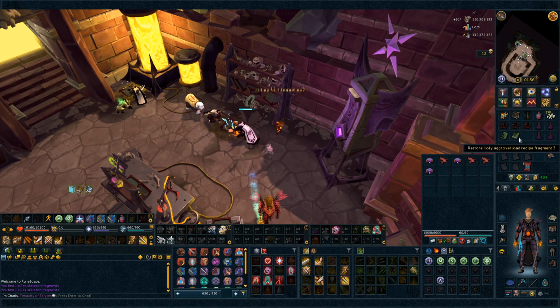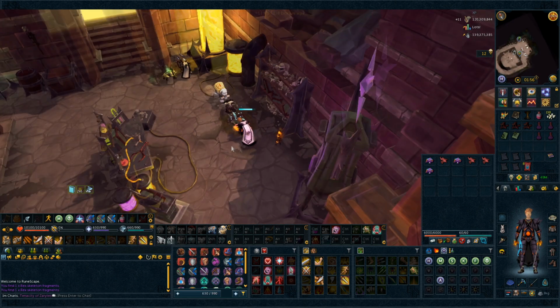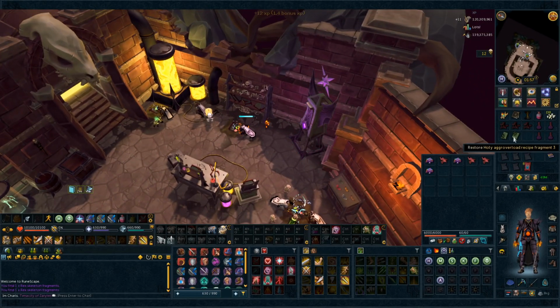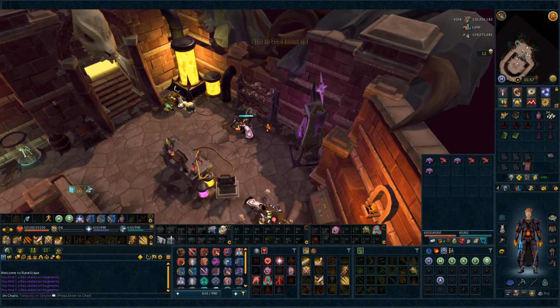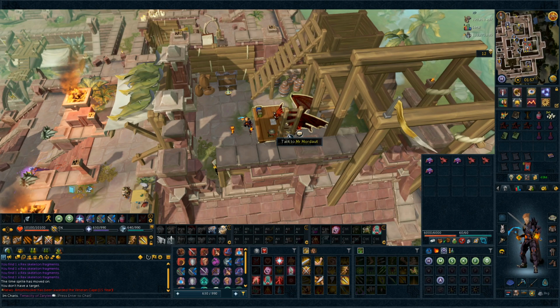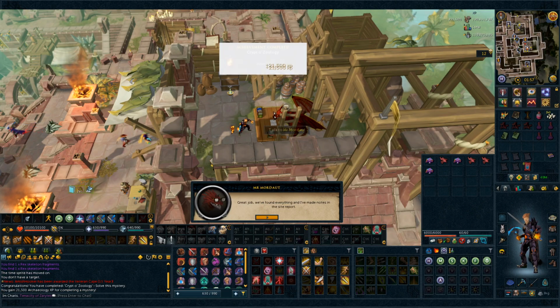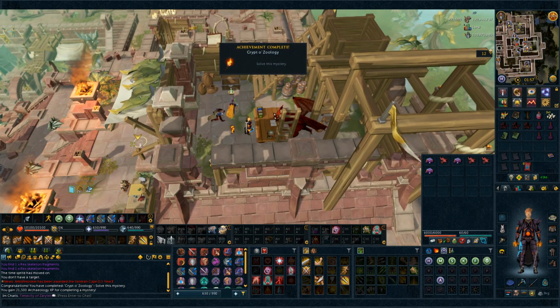I'm hoping if I can get the 4th one today, I can sell it for a lot of profit. I don't know what it's going for right now, but since it's kind of new and probably the best potion of the ones that came out, I'm hoping that will sell for a lot. So let's go. Right, so the first mystery is about to be completed here. Crypt of the Zoology. 21k archaeology XP.